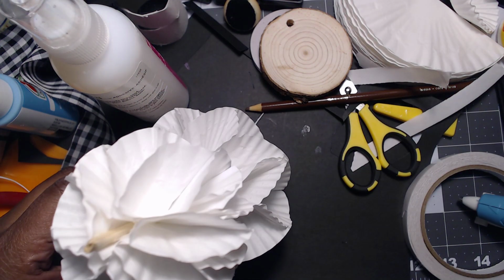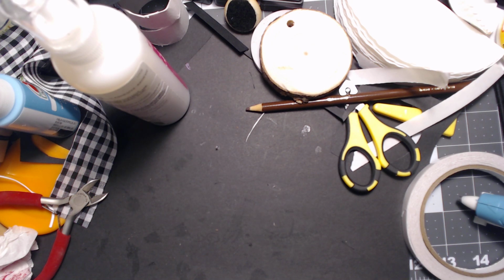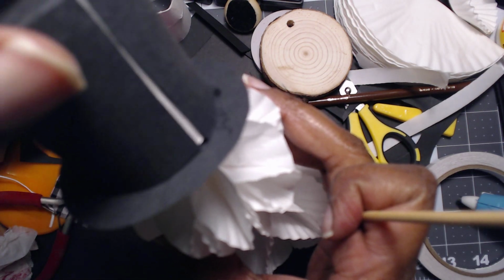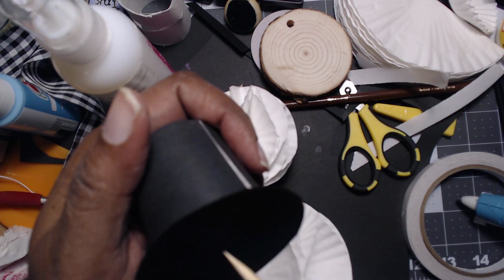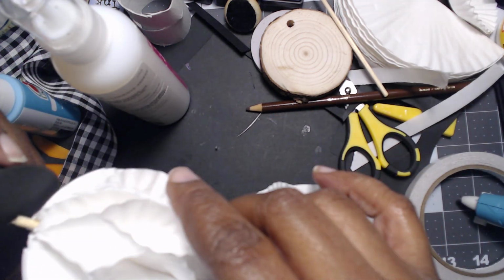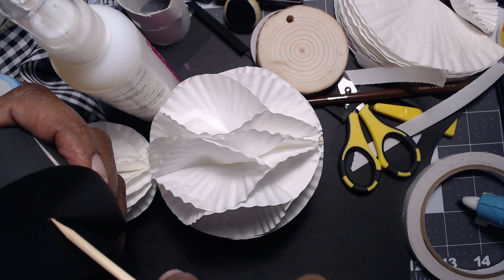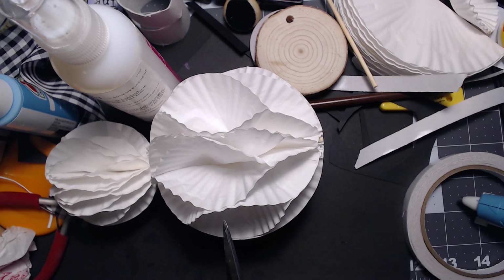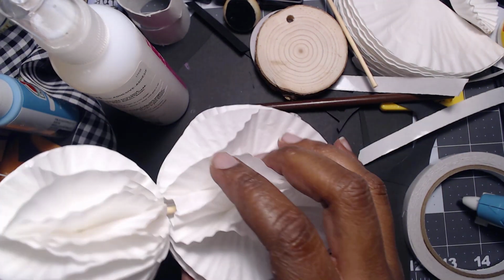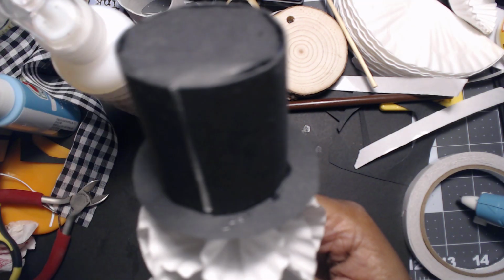Now I should have kept it a little bit longer. I'll tell you why. I was gonna poke a hole through my hat, and that way I would have known that it wasn't gonna fall off. Right? So I'm just gonna poke a tiny little hole, like right here, and I'm gonna make the tiny little hole a little bit bigger. Get the scissors. Get the scissors, ma'am. Come on now. All right, there we go. And put it right here. And there we have our snowman.